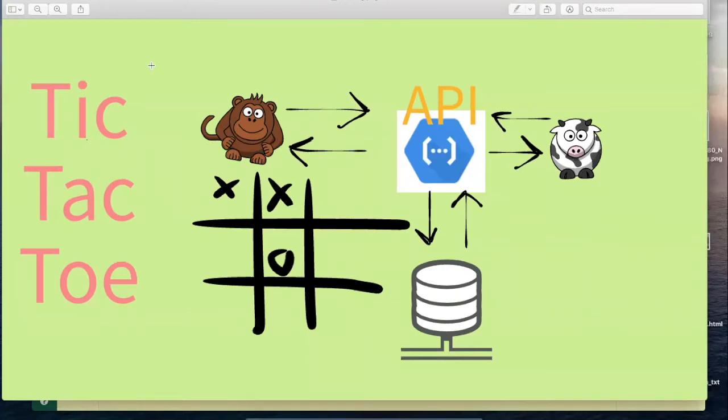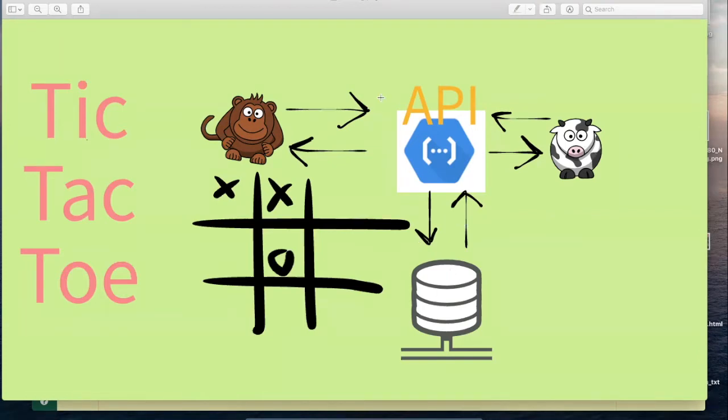So this is the architecture, or at least this is a plan currently. We are going to have two players, the monkey and the cow, and they are playing the same game in their browser. Their browsers are communicating to an API in order to make moves and get the current state of the game. And the API is storing all the games in a database.